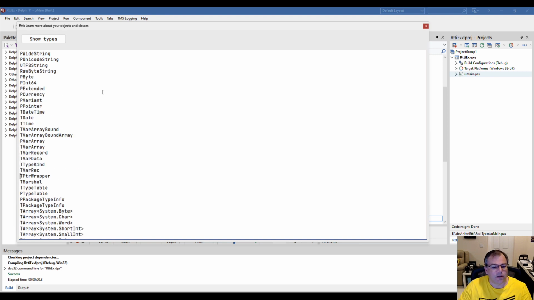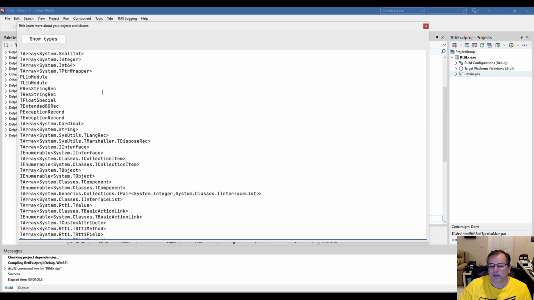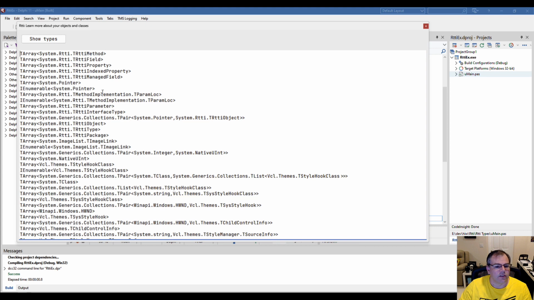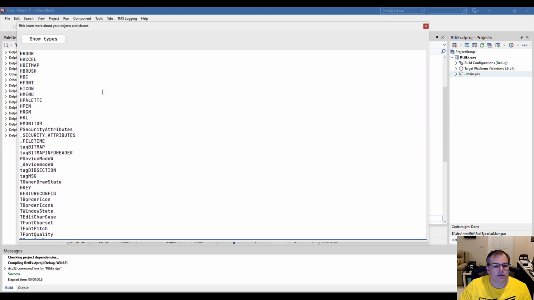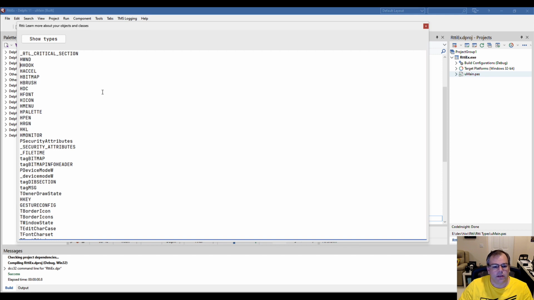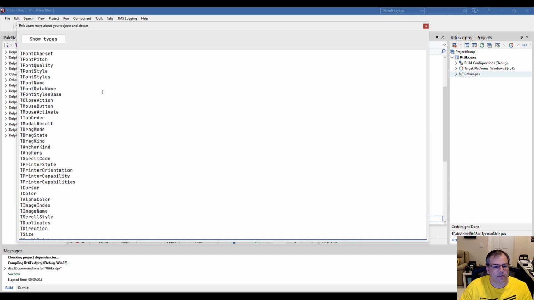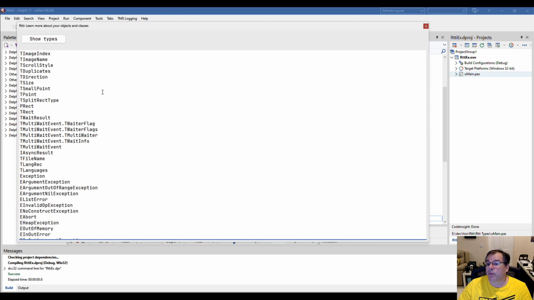So it's not only restricted to classes, we list everything. Here's the TArray, generic arrays, and then even constants, and then the VCL classes, TBorderIcon, TBorderIcons, TCloseAction. We all know these. They're all in memory, and RTTI finds them.